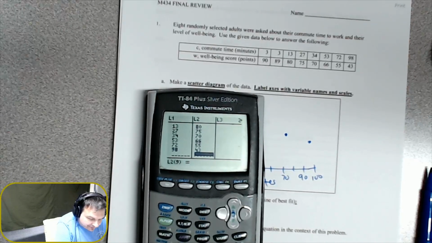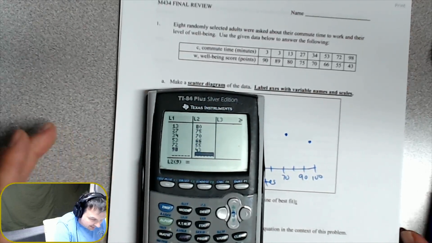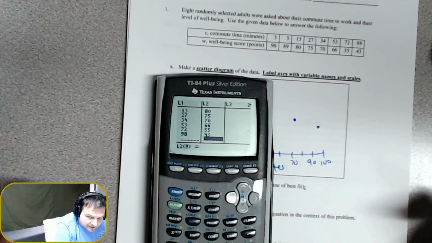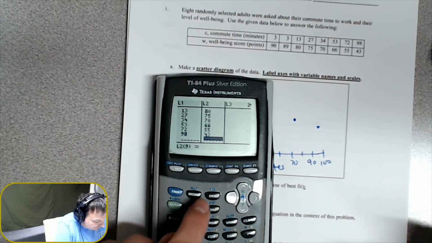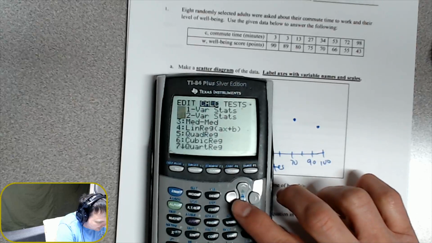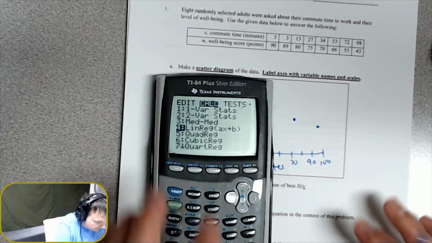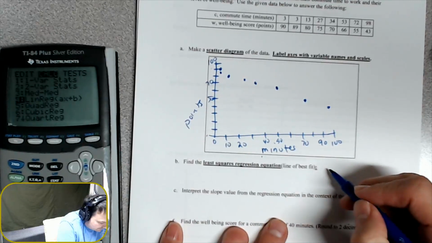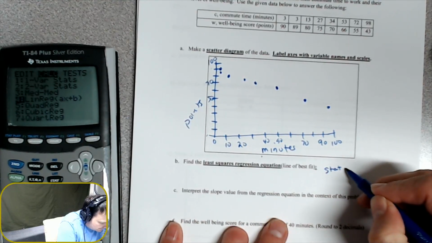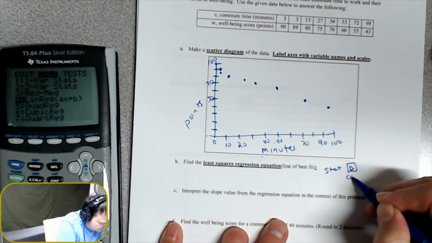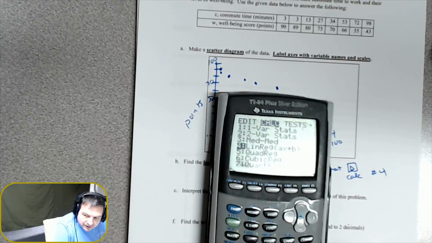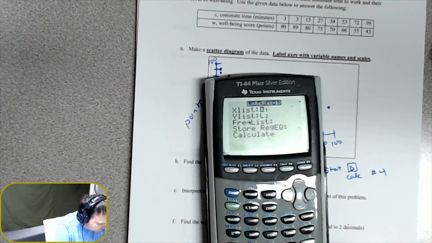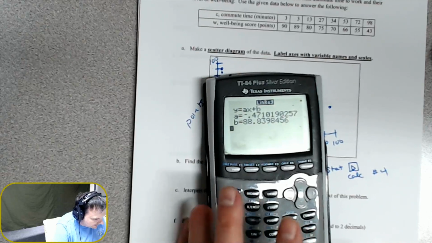We entered the data. Now, how do we find the least squares regression line? Got to know how to do this. Now, remember, you could use your calculator. If you're working at home, you could use your calculator, but follow along, and it's pretty straightforward. Stats, calculate, and right there, linear regression, number 4. So remember, we'll just make a little note: Stats, one arrow over to calculate, and number 4 is the linear regression. That's the least squares regression line. Let's see what it says. We run it with list 1, list 2, and we calculate, and there's our line.